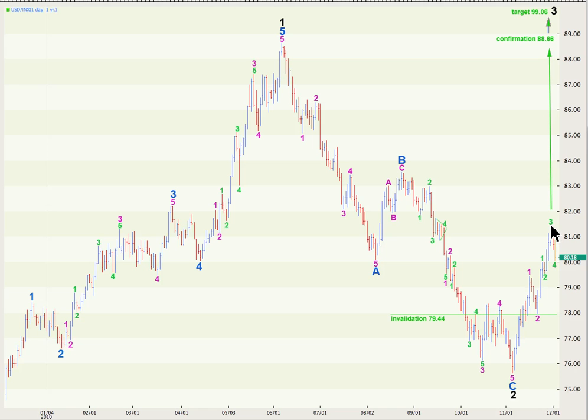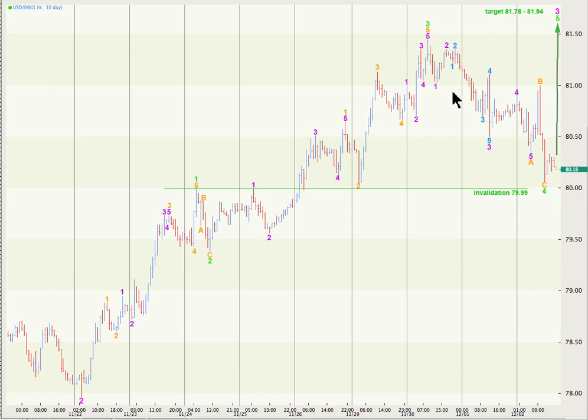Taking you now to an hourly chart where this green 3 and 4 is this green 3 and 4 up here, and this fourth wave also can't move into wave 1 green price territory, therefore prices should not move below 79.99. It's likely we have an end to this simple zigzag for wave 4 green here, with a nice 1, 2, 3, 4, 5-wave structure for A, a sharp little zigzag for B with a long C within it, and a sharp 5-wave structure to the downside for wave C.